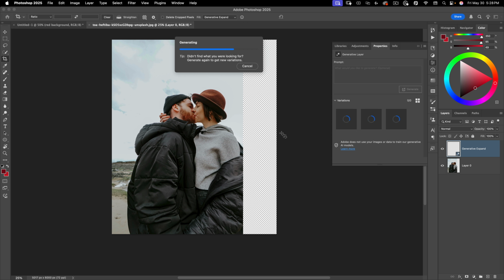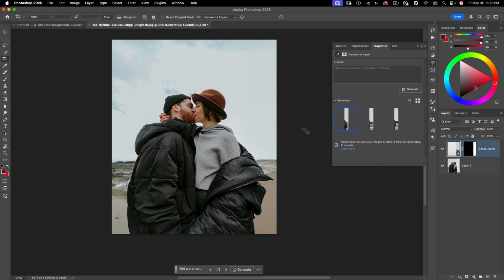And one thing that I have noted on this is that there's a few AI tools that work without any kind of errors. So the remove tool and the generative expand do well at generating content for you, even if the generative fill tool or this tool here will give you an error. So that's why we're using this as opposed to the generate this image, because it's got two people kissing for some reason that violates the Adobe guidelines.